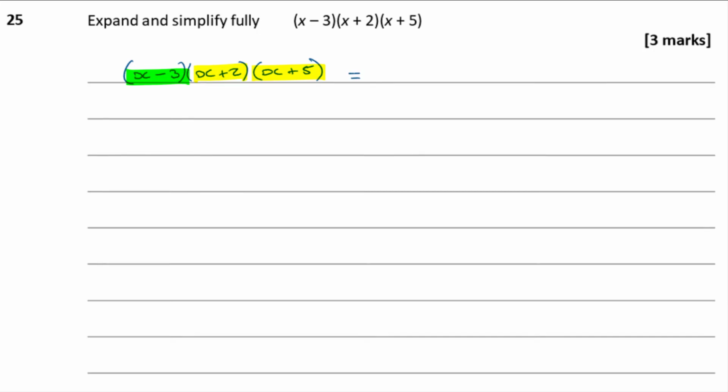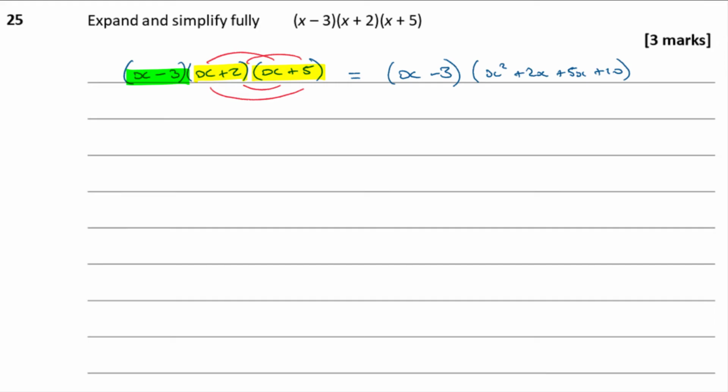So that's going to be equal to x minus 3, which we're going to leave untouched, and then we're going to multiply out the other bracket, so whatever method you like to use. First, outside, inside, last, or 2 eyebrows, a nose and a mouth, or grid method, whatever you want to do. I'm going to multiply that out. So I'm going to get x times x, which is x squared, and I'm going to get 2 times x, which is 2x, x times 5, which is 5x, and 5 times 2, which is 10. Okay.